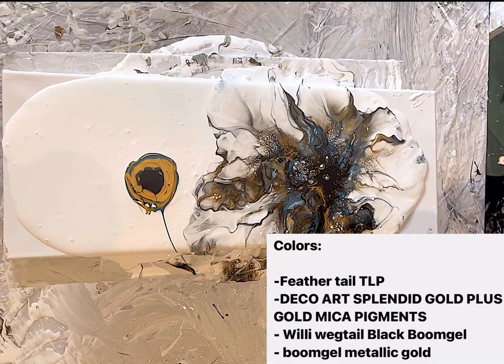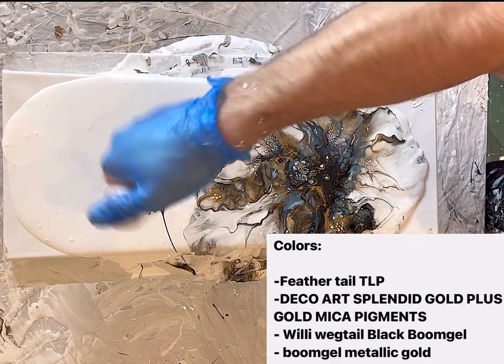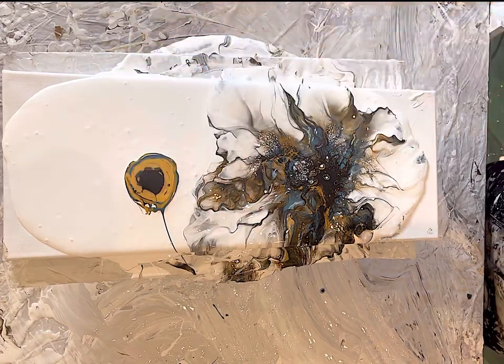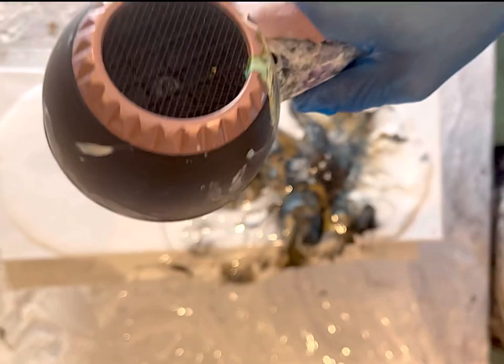I already apologize because the first bloom, the deconstructed attempt, didn't record on video. So at least you see me doing the second one and the tilting, and I will show you also a close-up. Beautiful colors, beautiful colors.